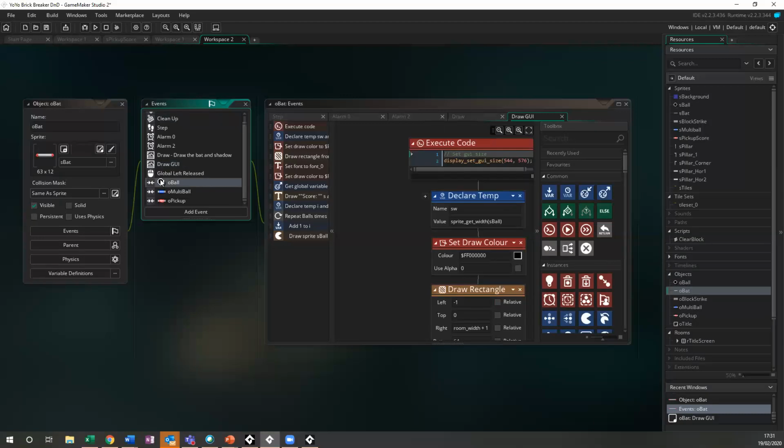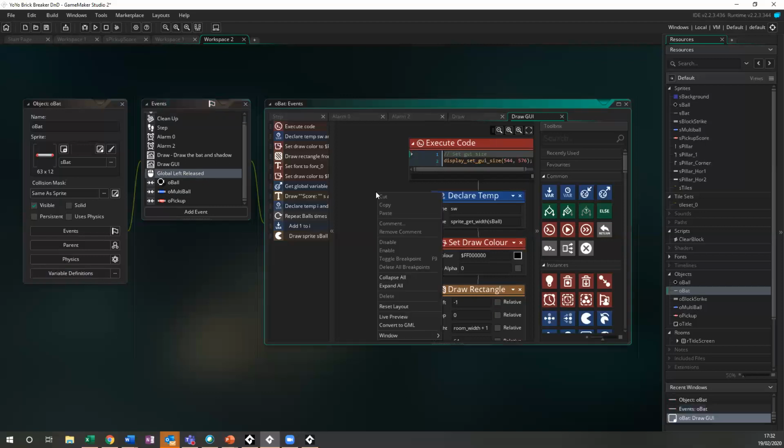Here's the mouse, so a little image of the mouse, which shows that the user controls are set up, and then we've got some interactions there with the ball and the various items that have the collisions. So you can convert the drag and drop actions to scripts. I'm just going to show you that now.